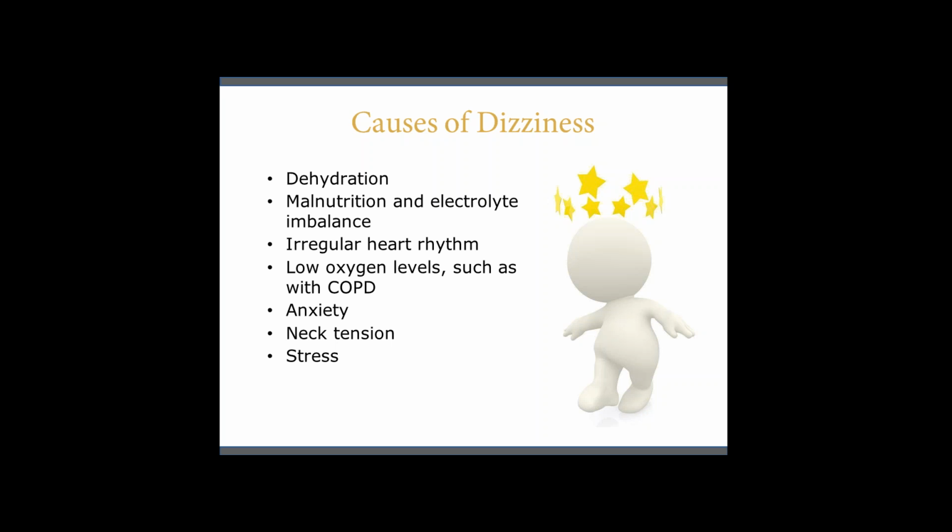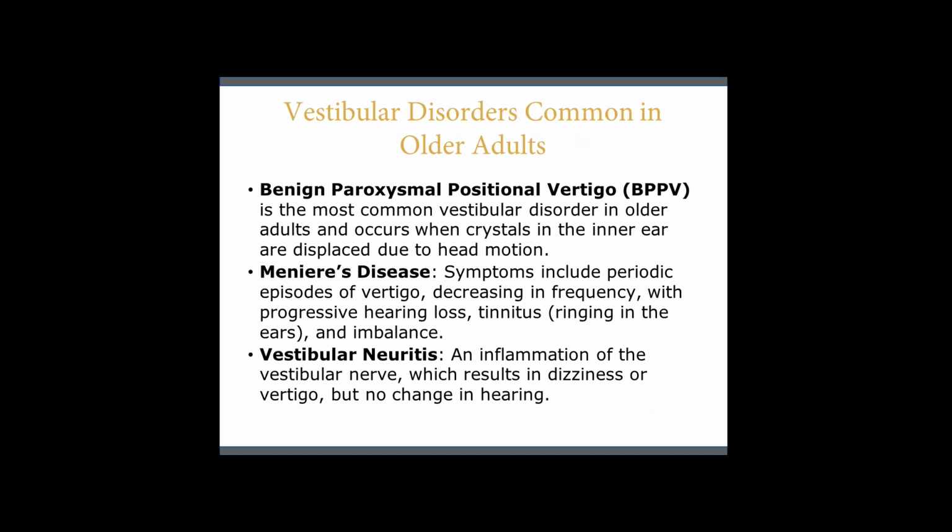As I mentioned, an irregular heart rhythm or cardiac arrhythmia can cause dizziness at rest. It's intermittent. Low oxygen levels can cause dizziness with exertion or dyspnea on exertion. And then we have anxiety contributing to dizziness with hyperventilation episodes. Sometimes general tension in the neck can contribute to dizziness from trigger points in the muscles around the neck. They can cause radiating pain to the side of the head or symptoms of dizziness as a manifestation of those trigger points. And then just general stress can cause dizziness as well. A lot of times that has to do with the hyperventilation or the anxiety piece.